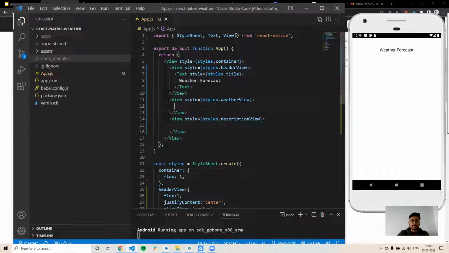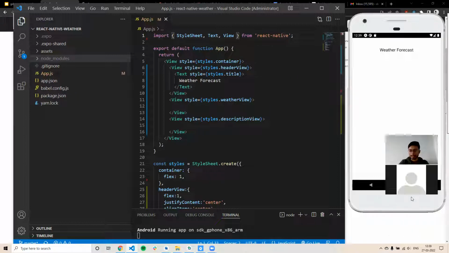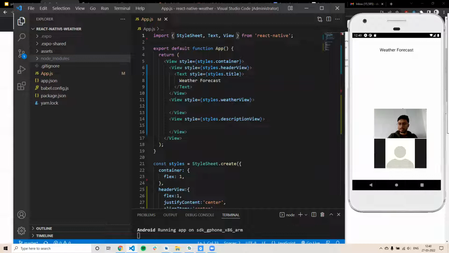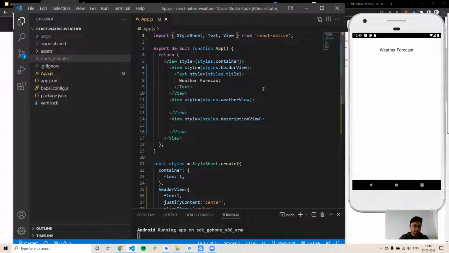Now I'll introduce you to flat list. There are two ways to display multiple items in the app: either you can use flat list or scroll view. Scroll view is good, but when you use it, it loads all your items in one go. So if you have 5 to 10 items, your app works fine. But if you have endless scrolling, like when you want to implement an Instagram-like app, or a shopping cart with hundreds and thousands of products, you can't use scroll view because it will load all thousand in one go, so your app will crash immediately. So you can use flat list.